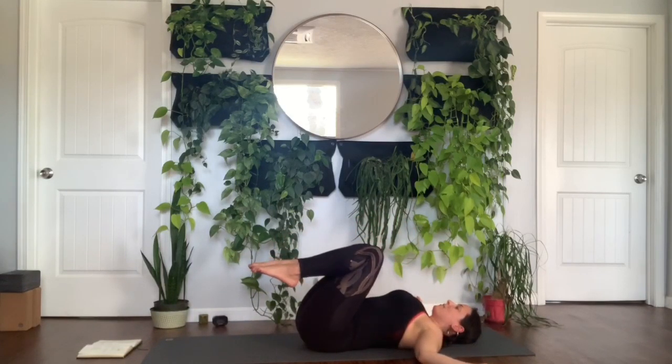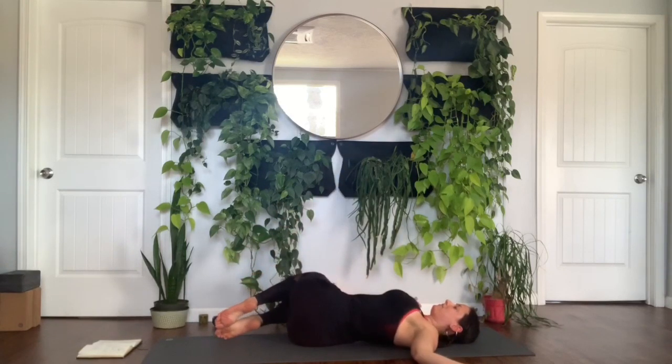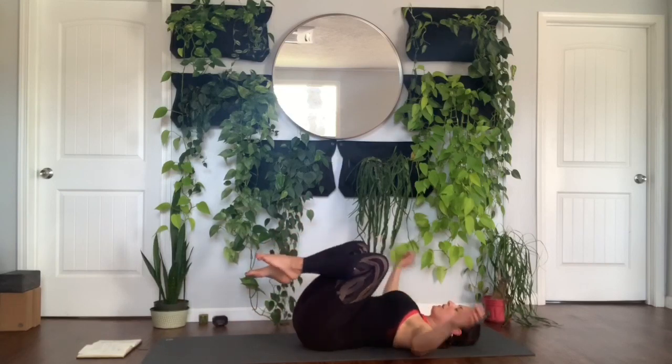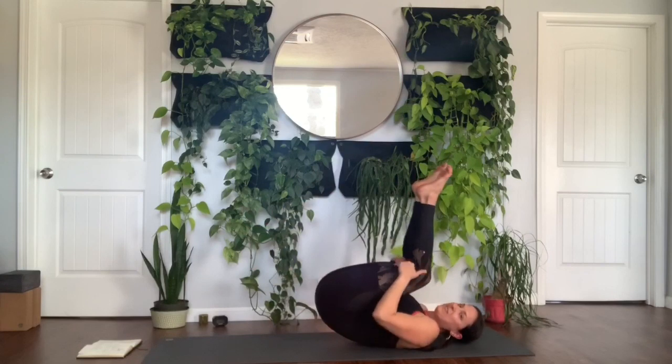And then arms out to the side. Let your knees fall over to the other side. And bring your legs back up to your roly-poly bug, and then rock and roll a little bit.